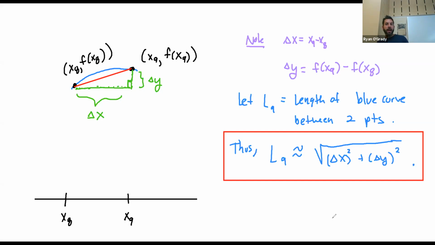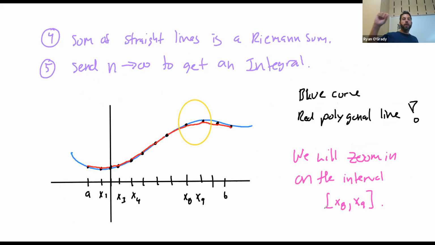So that means if L is the whole curve's length, it would be approximately all the pieces put together. That's an important thing we need to come to terms with. Again, if one piece is approximately this red line, then if we add up all the red lines, we'd imagine we approximately get the full length of the curve. That seems intuitive, I think, right? So you might want to go back to that picture. If I add up all those red lines, in this case taking 11 lines, I should get an approximate length of that blue curve.